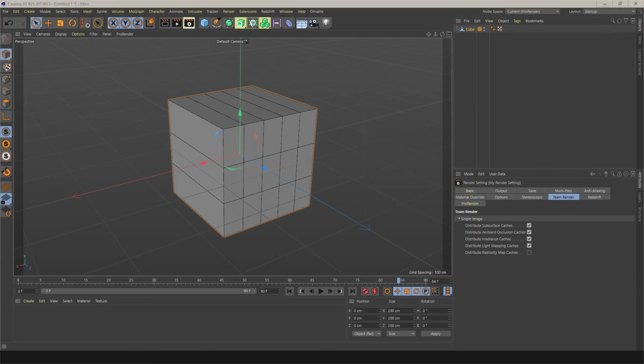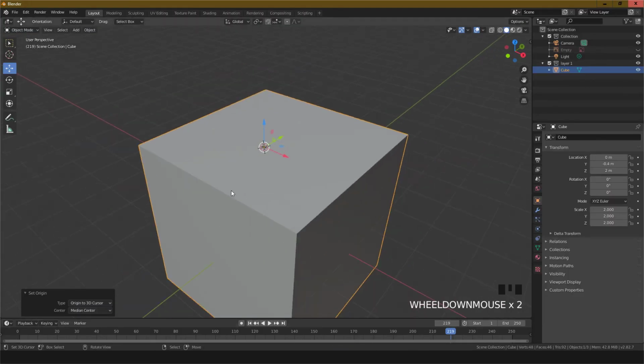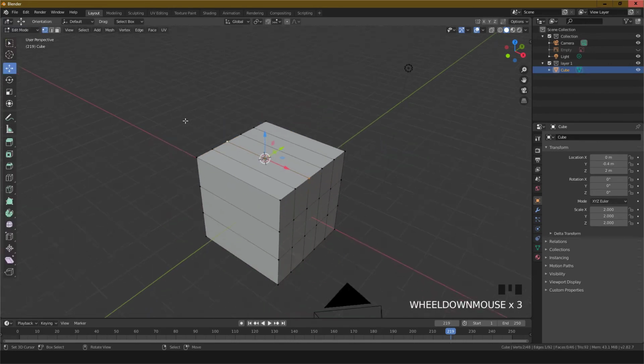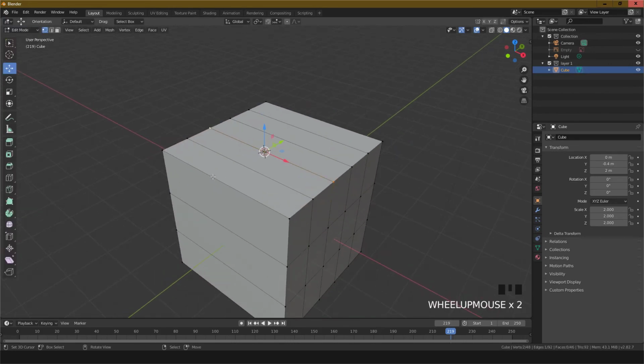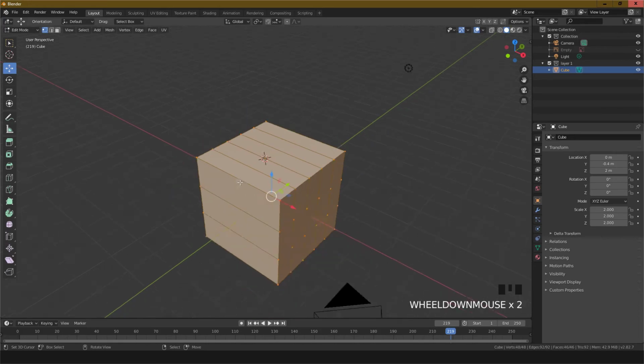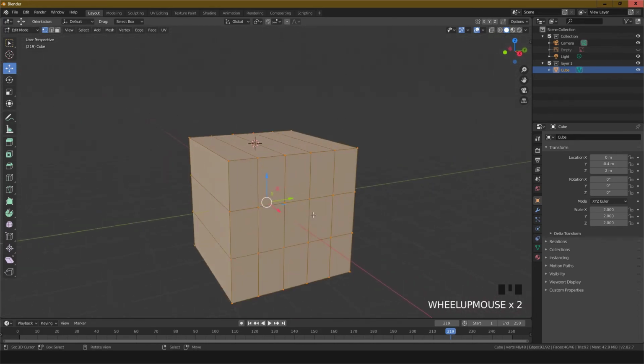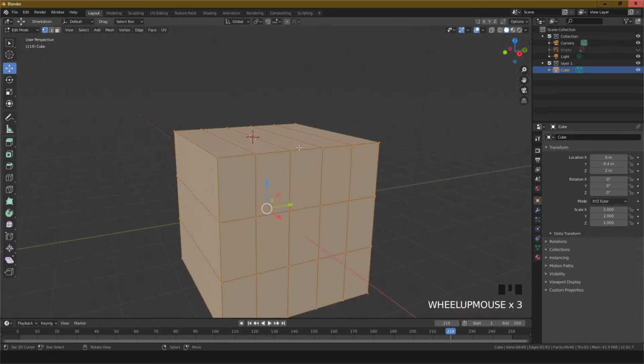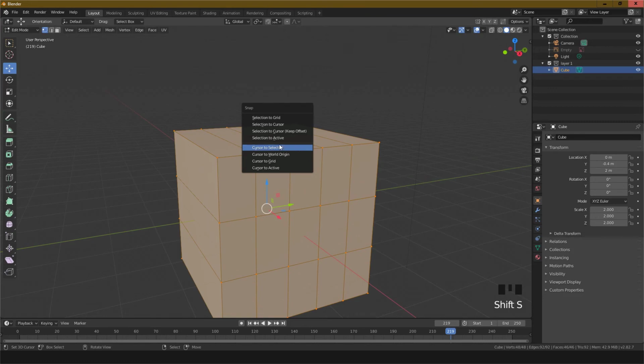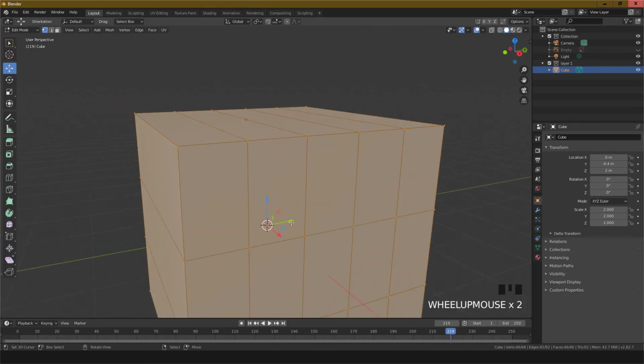Okay, and in Blender, go to edit mode again, select everything, and set the cursor to selected. The 3D cursor automatically comes here.